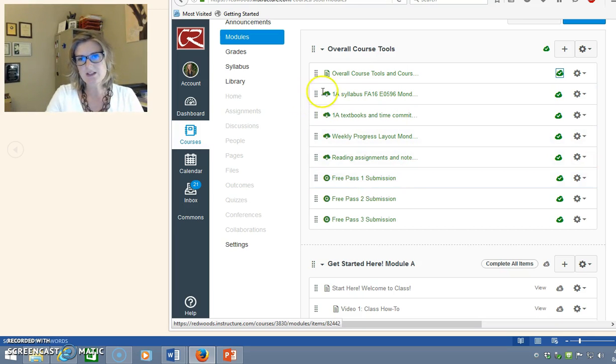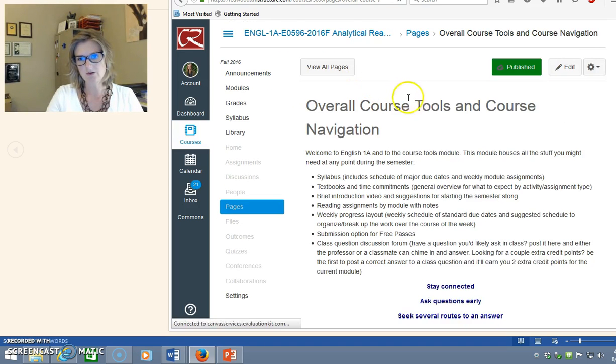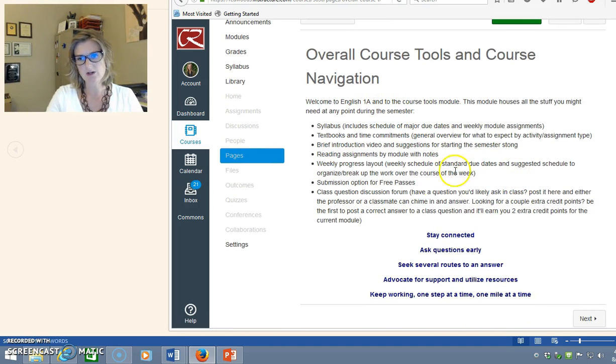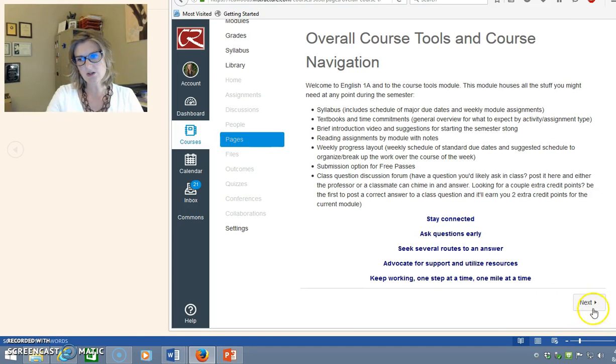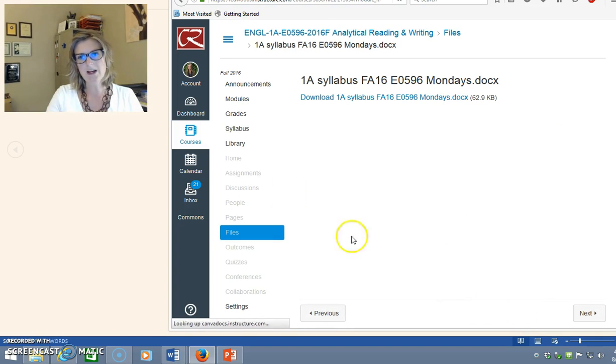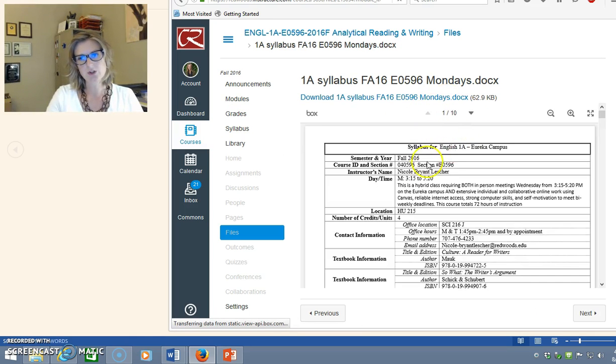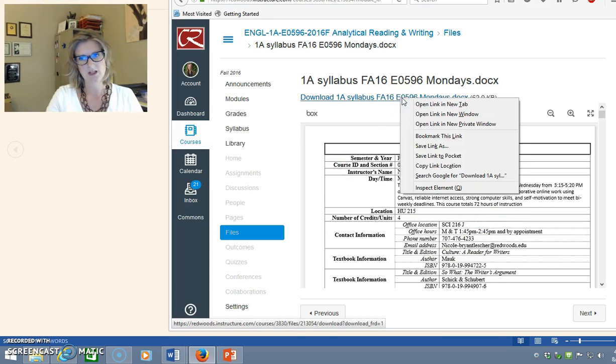So on any one of these documents up here, you can click on this. This one's the overall course information, and it's going to tell you what's in this module. And then you can move to this next button down here at the bottom and roll right into that next document. And Canvas, we're getting a scrolling, but it's coming. Canvas will show you that document in a window, but you can also click and choose to open it in a new tab. And that way you can save it or whatever you might want to do with it.